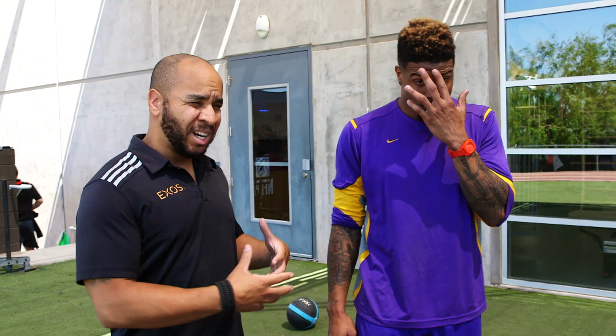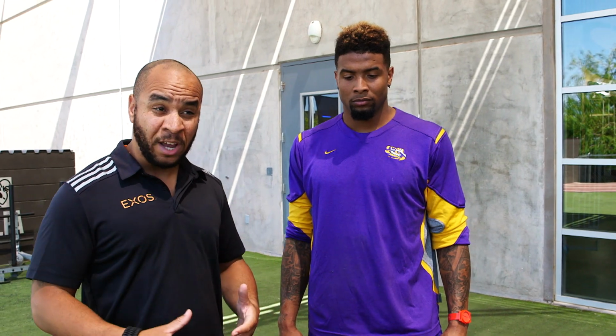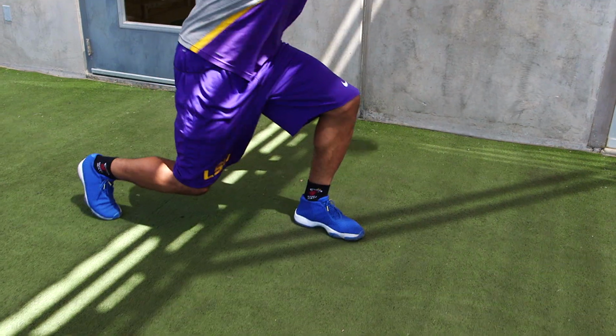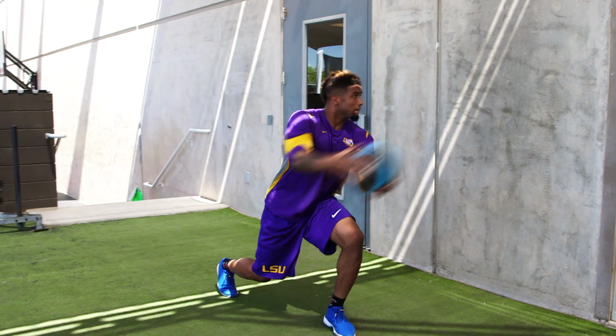If we really wanna focus on hip strength, we're gonna do a little more volume, do our 10 reps. This is gonna be great for rotational strength. It's gonna be a great exercise for Odell here to work on all 3 things. There you go. That's it, that front leg. There you go.